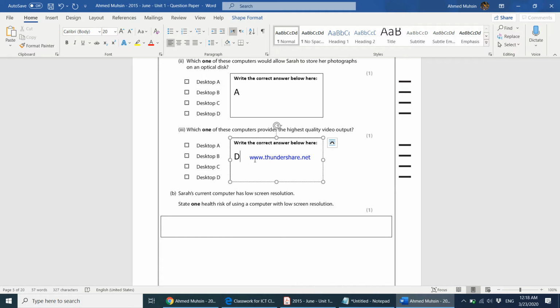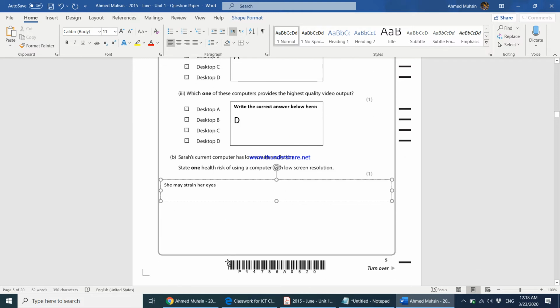The detail of the image is not clearly shown. Okay, so when she uses a computer with a lower screen resolution, obviously the display is not going to be very clear, the image is not going to appear very clear, text is not going to appear very clear. So they have just told us to state, so we can simply say she may strain her eyes, okay, because when things don't appear very clear, when they appear a bit blurry, she's going to have to put in effort and try and understand what's on the screen. So she may strain her eyes, okay.